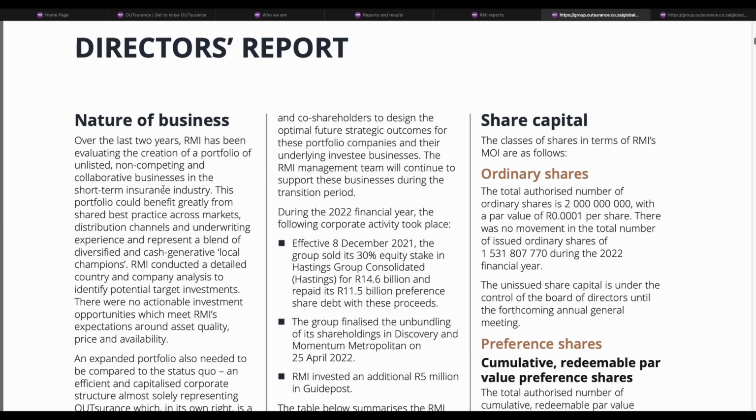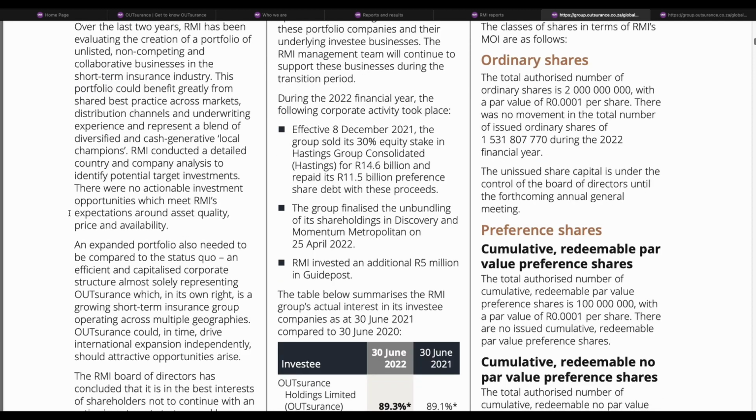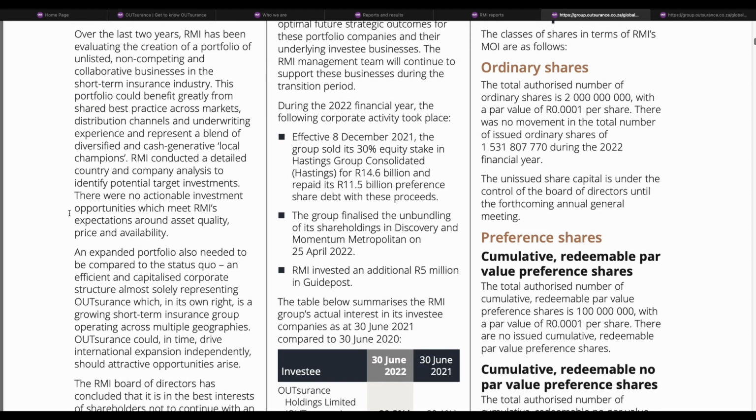The business that we are talking about at this moment is RMI. So the nature of the business of RMI is an investment company. As an investment company, it invests in different businesses. So they've got a large portfolio where they're invested. So one of the things that they have done is that they looked at ways to evaluate the portfolio that they have and to unlock some value, because some investors in holding or investment companies sometimes complain that they don't see the value of the total holding company.